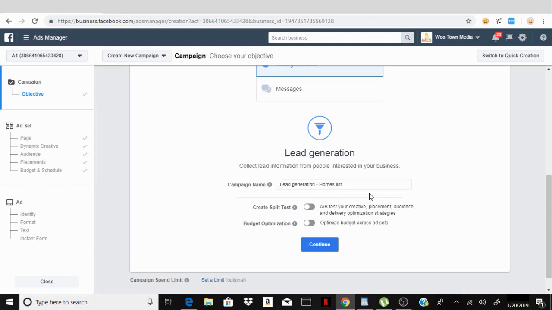Now, this homes list is going to be homes under the median price in whatever area you're choosing to run this ad from. The reason we do that is because we end up getting a high amount of leads opting in to see the homes. Now, not every single lead is looking for a house under that price range. So a lot of them are really just curious and want to see what's in there because they all want to get a good deal.